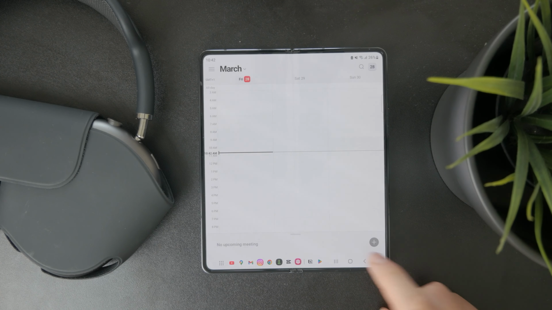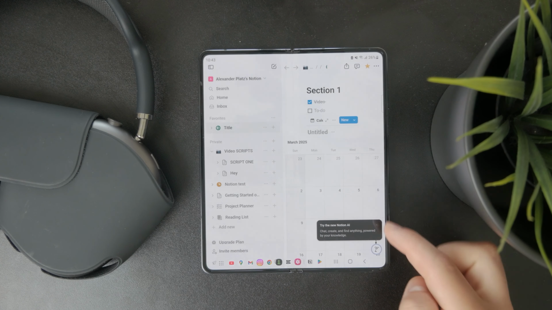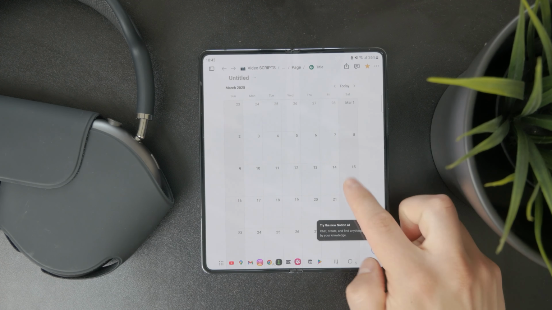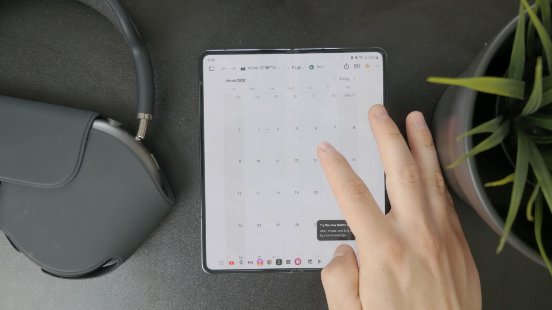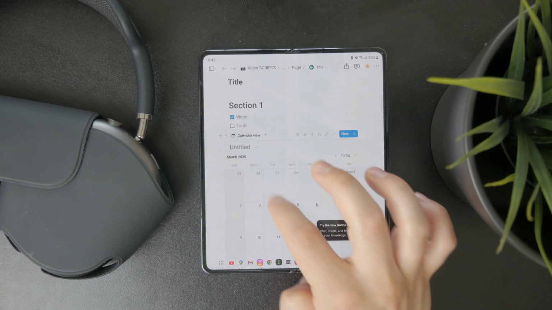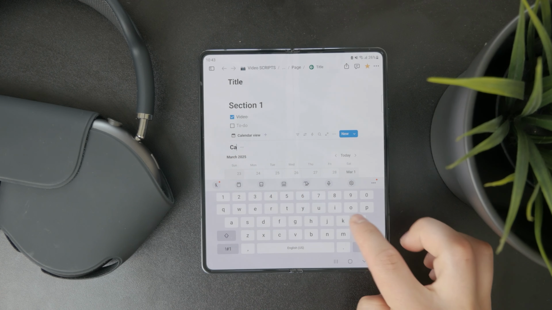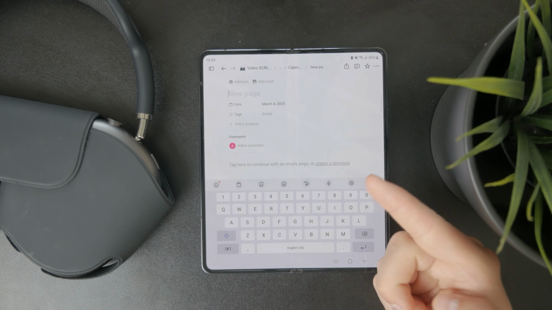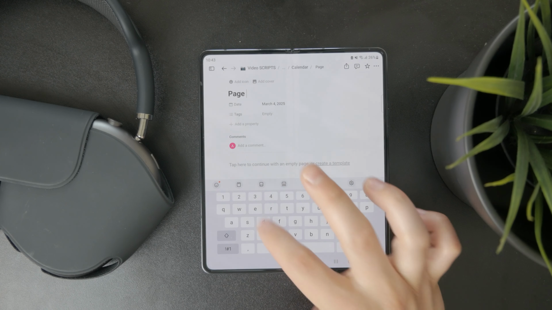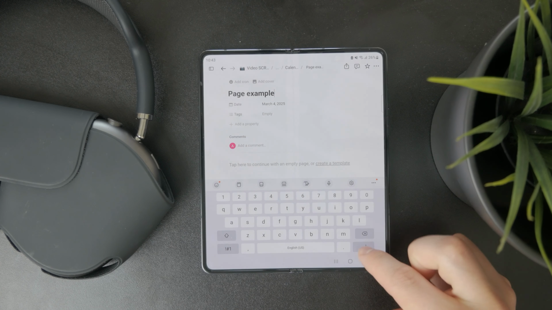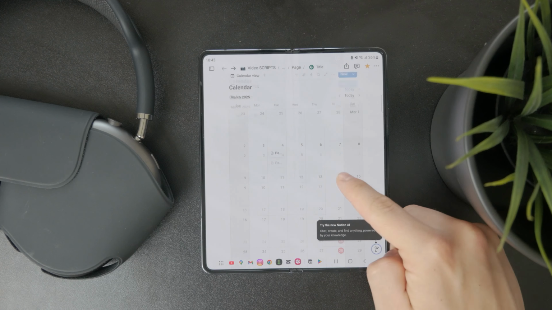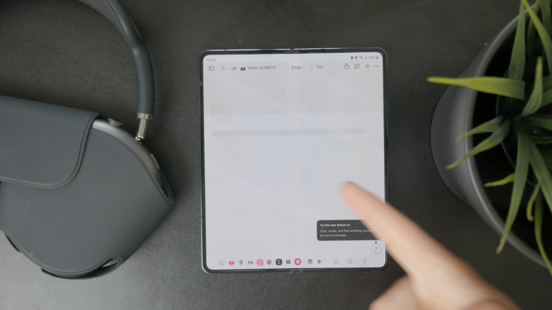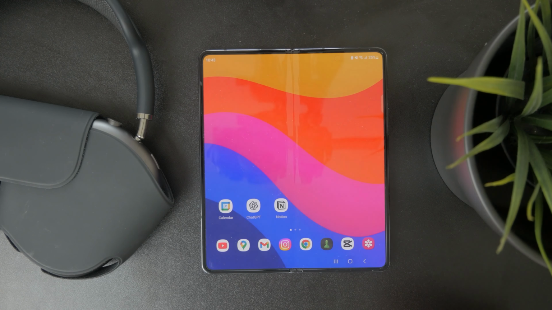But on the other hand, you should also know that Notion itself has the calendar view integrated into the app, which you don't even have to download the Notion calendar for, right? And if you open up some of your notes where you have the calendars, you can find that you can add individual posts or other pages within individual days. And for that, it's really useful. And this is all happening inside of the regular Notion app. It's not in the Notion calendar. So that's very useful if you ask me. I'm pretty okay with that. I think that is just more than enough. So this is how it kind of works.